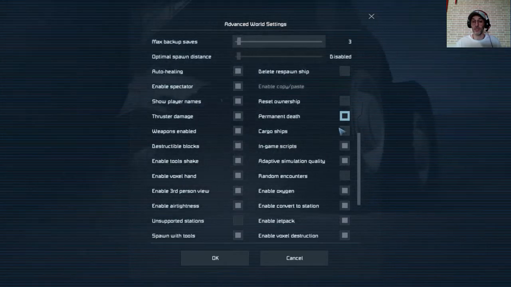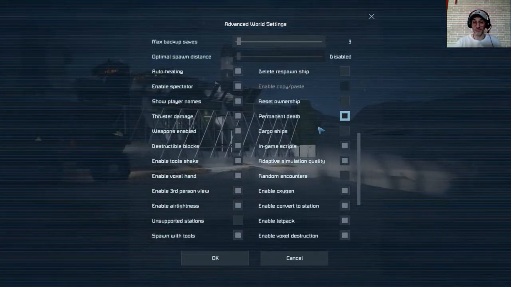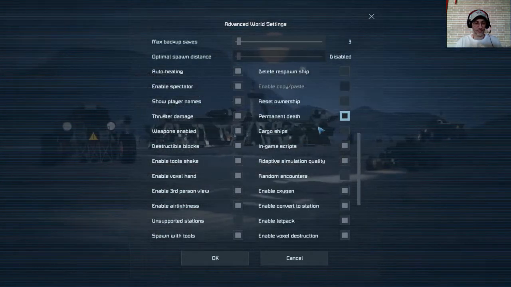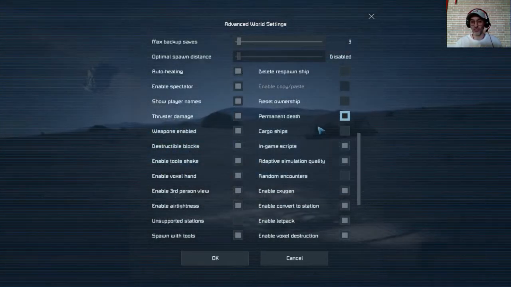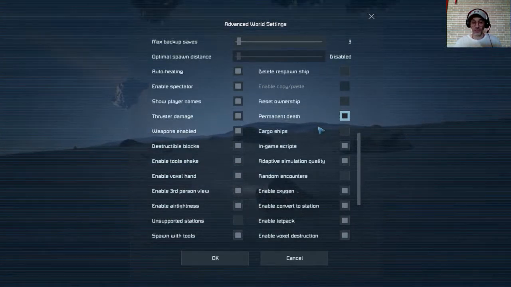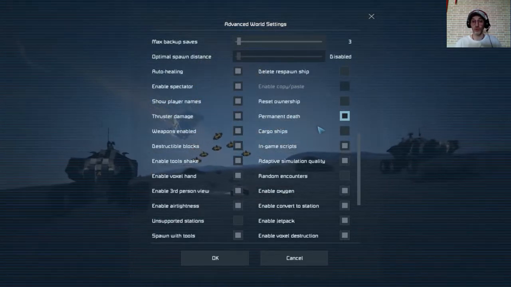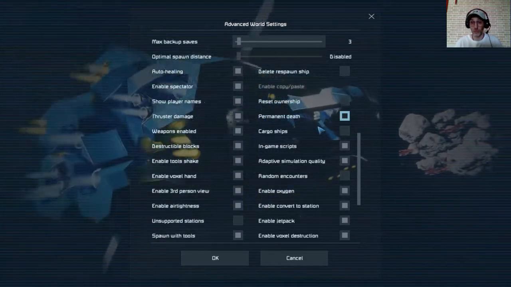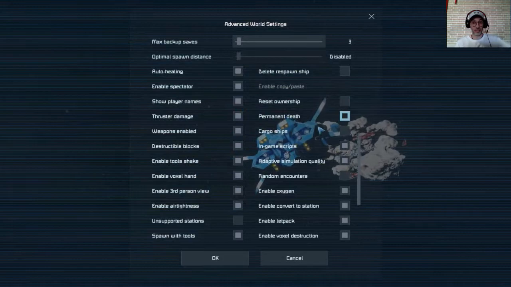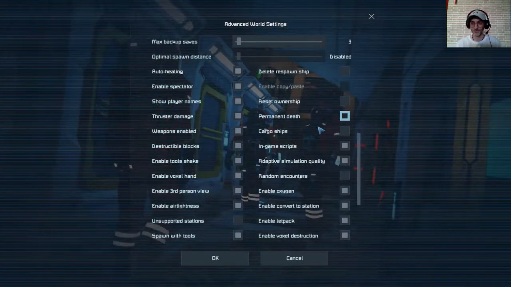So what happens? If you die, you will spawn again in a drop pod, and all the blocks that you have built up to that point will change ownership. The blocks won't recognize you as the owner, and if you have any turrets active, they will shoot you down. So you lose everything that you have built up to that point. I haven't tested this yet. I don't know where you spawn, so maybe you spawn close, but maybe you spawn on the other side of the planet. So what this means is that, heck, you have to start from the beginning again, right?